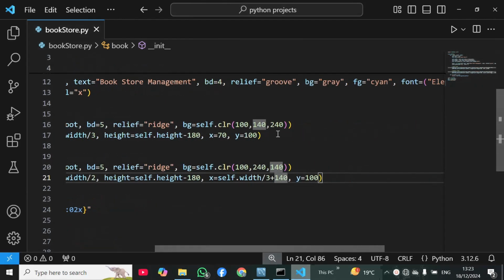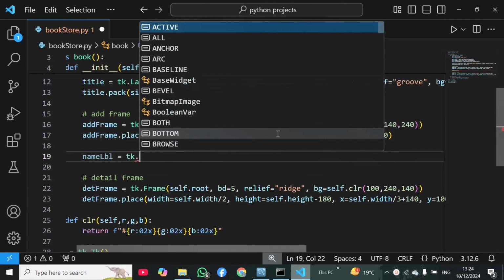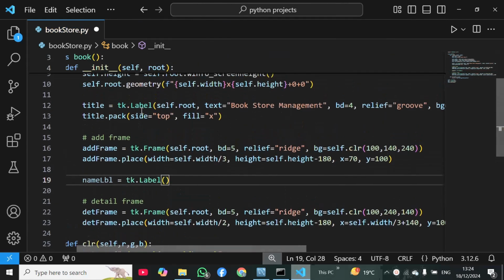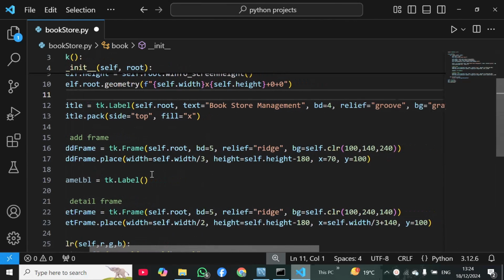So now I have to work inside our add frame. First of all, I have to set a title or label that in this input field we have to insert book name. So this should be name label, and tk.Label. As you know, label is used to create a title or a label value.